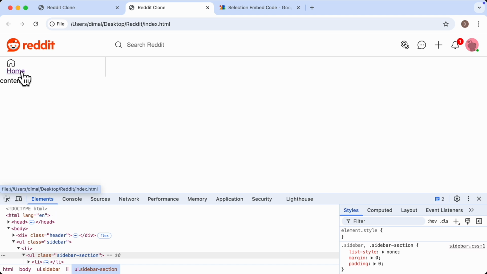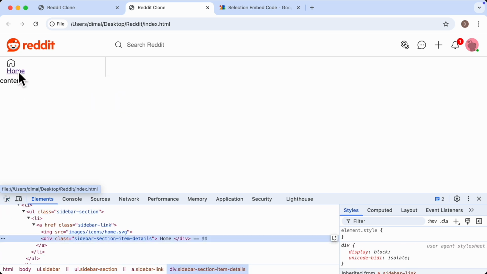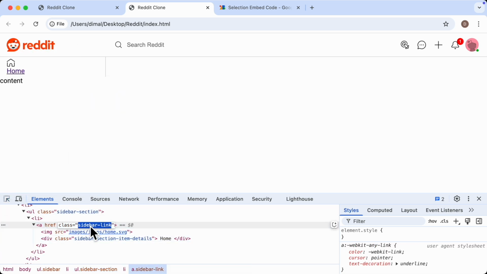But notice that now, because the home text is inside a link, it receives these default link styles, and we need to remove them. To remove them, we'll need to change the text decoration, color, and font size values. And let's remove this underlined decoration from this text, and then I'll leave it to you to write the remaining styles. Okay, so for this, I'm going to inspect the link and then copy its class name.